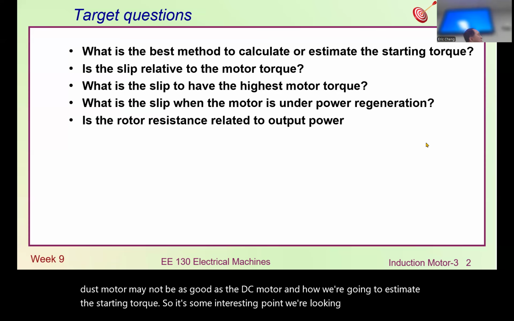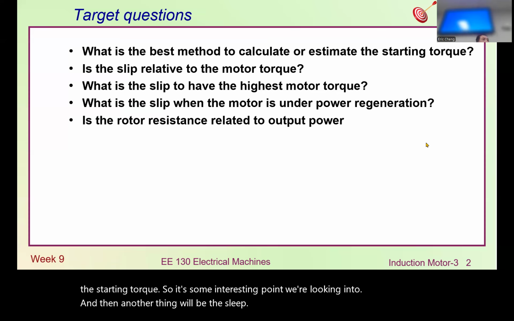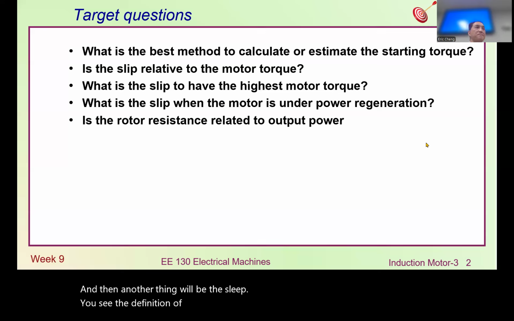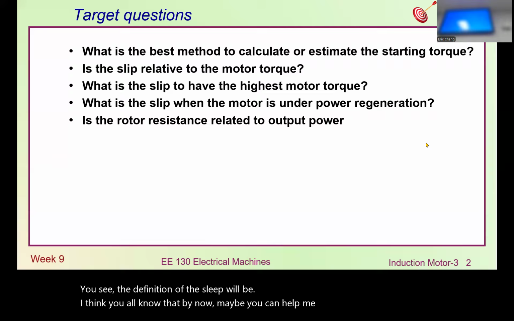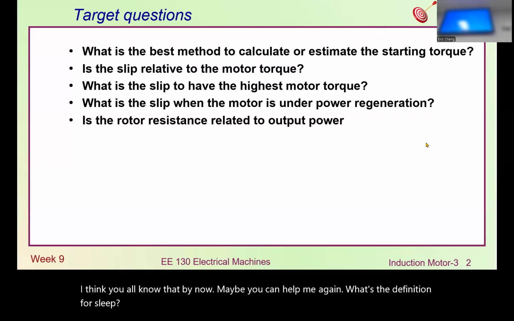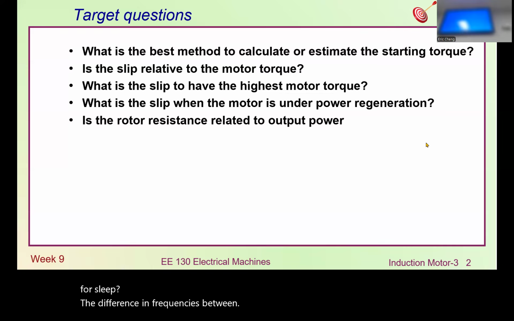And then another thing will be the slip. I think you all know the definition of the slip by now, maybe you can help me again. What's the definition of slip for the induction motor? Slip is the difference in frequencies between rotor and stator, right? How is it? That's close. Yeah, close enough.